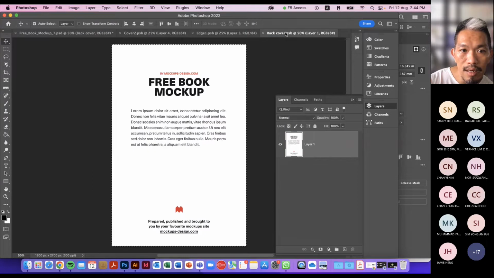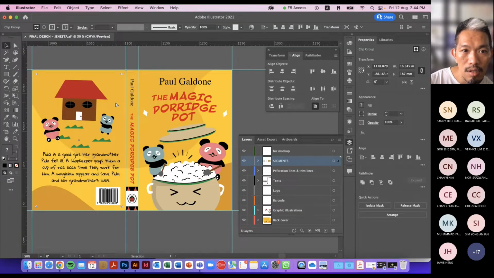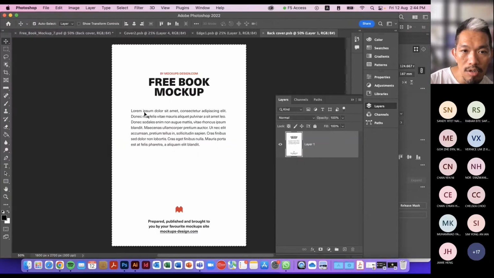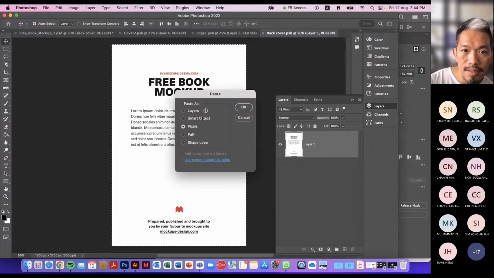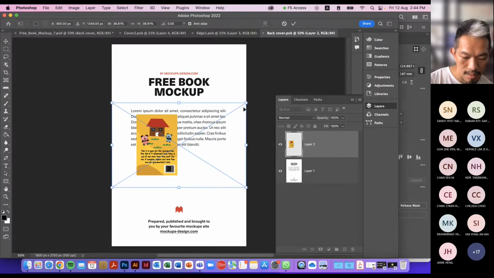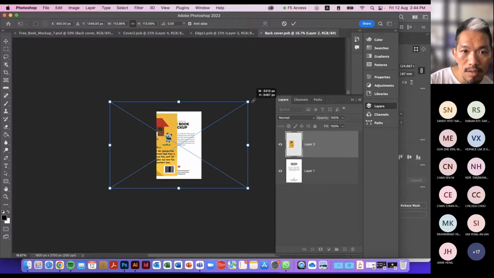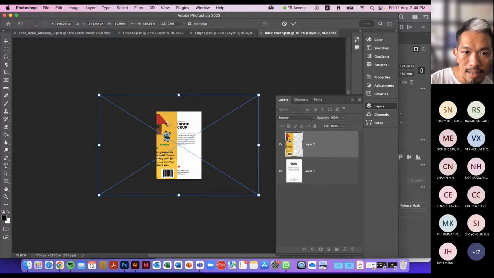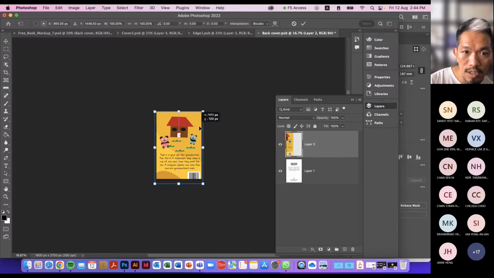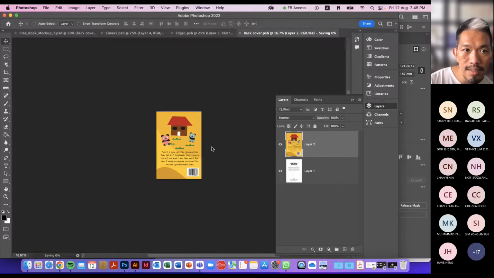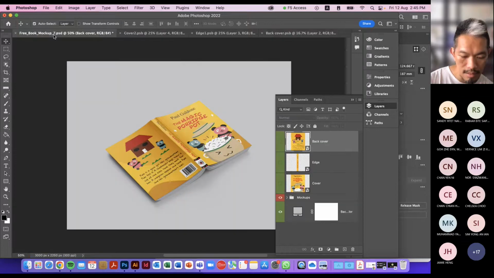Then now the back cover, Command C, copy, or Control C, paste. Make it smaller, make it bigger, enter, free transform, double click, save. Tada, it's done.